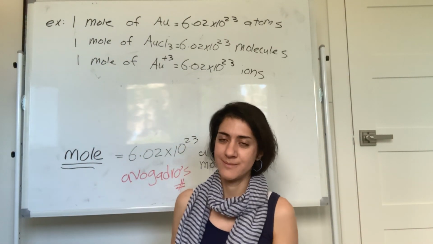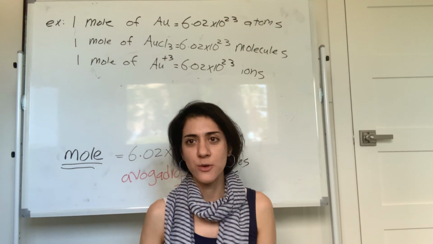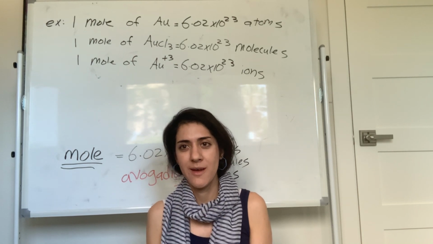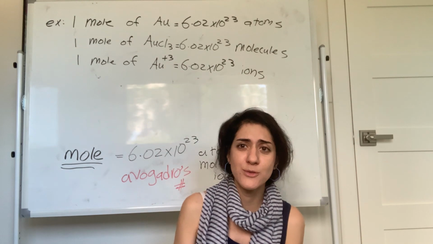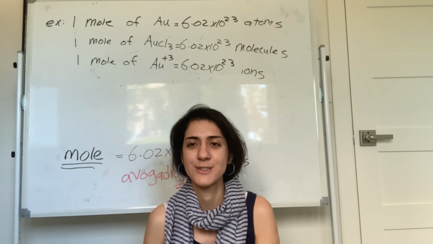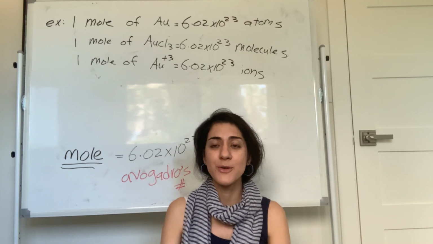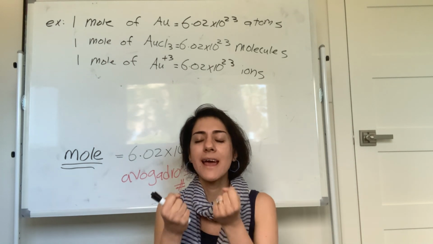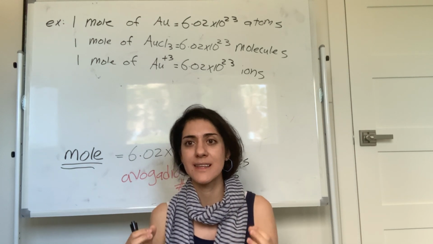Now, there is a problem. There always is, right? Here's the problem. If I tell you, go and get me 1 mole of carbon, can you go and sit down and physically measure 6.02 times 10 to the 23rd carbon atoms and then come and give it to me? I hope you have better things to do, right? So it's not really possible. If I tell you go get me 2 moles of carbon, you cannot sit down and count that many carbon atoms. We can't physically measure moles.